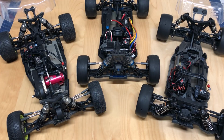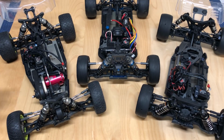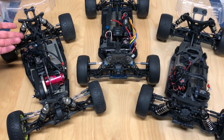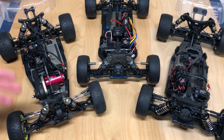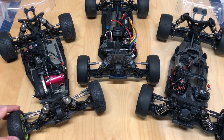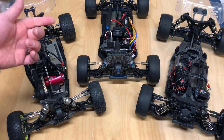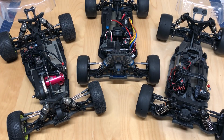Oh, and I did want to talk about the actual configuration of these kits real quick. For the most part, they're fairly stock. On the TLR 22-4 2.0, I basically have some aluminum parts for durability. So I've got the aluminum A-arm horn, and I got aluminum pulleys and stuff internally on the drivetrain, basically to help the belts wear a little bit longer, a little better engagement. So that's pretty stock. B64D also is very stock. Basically just have aluminum inserts in the rear hubs, and I think that's pretty much it.